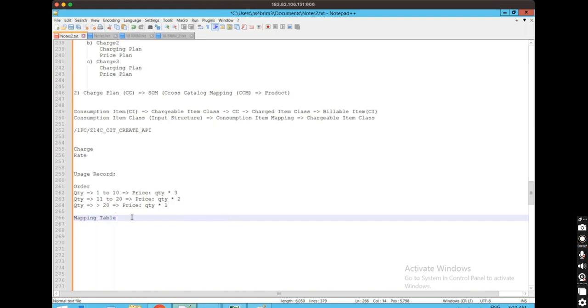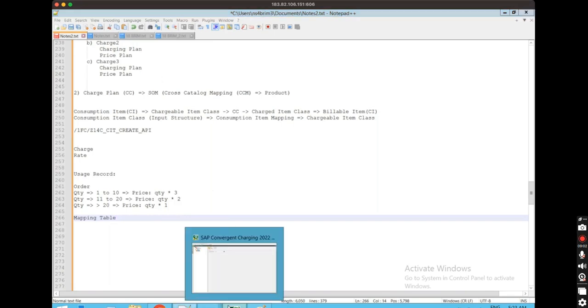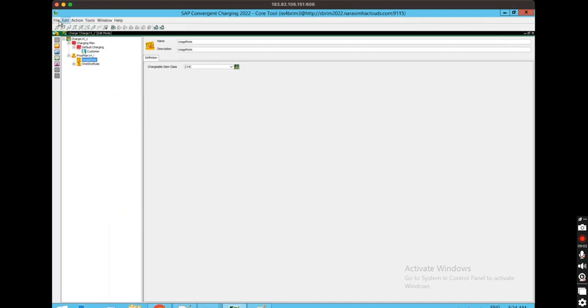But so far only the charge plan is exposed to SOM, right? On the product we are maintaining a charge plan, and we are sending the charge plan information to CC. But how do we pass the data? I want to pass some data from SOM to CC. How do we do that? Because if you look at your contract, the contract is not passing all the information, right? So what was our contract?